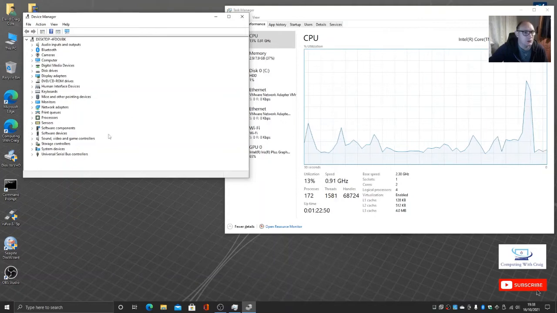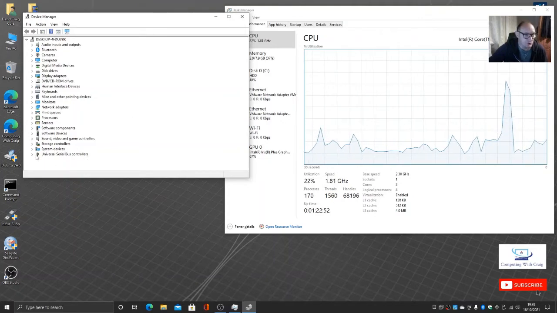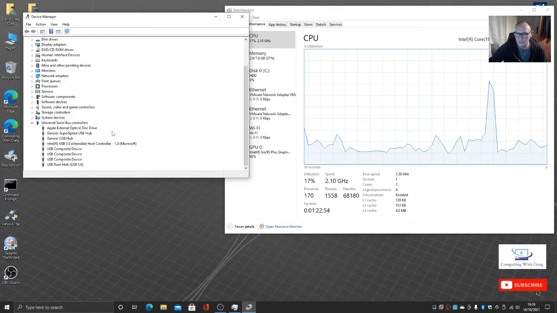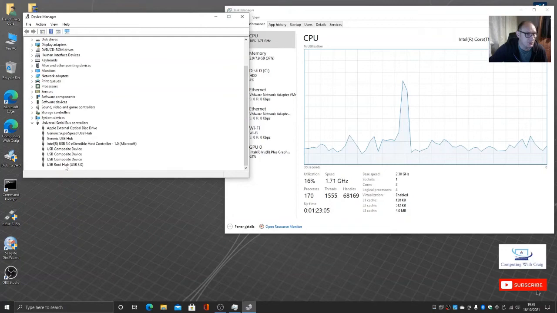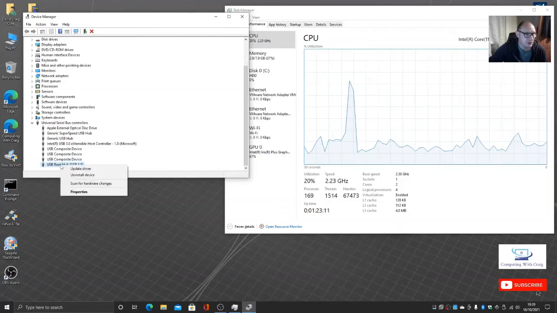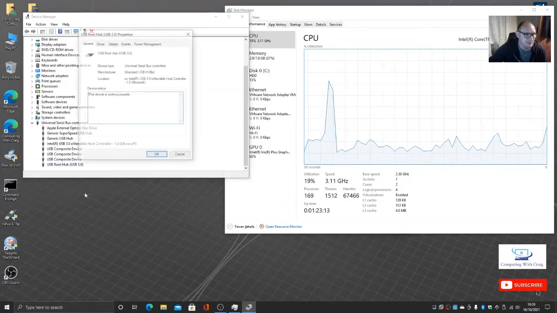Now we're going to go to universal serial bus controllers. And in universal serial bus controllers we have USB root hub. So what you're going to do is right click on there and go into properties.